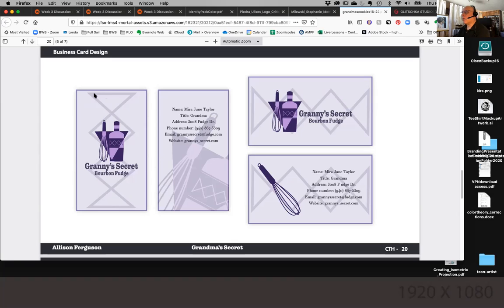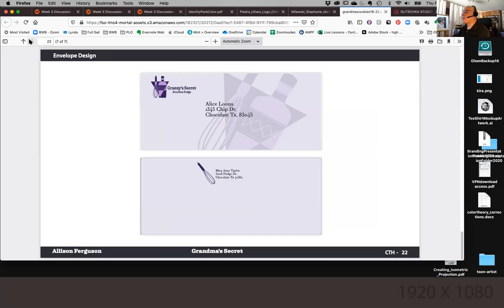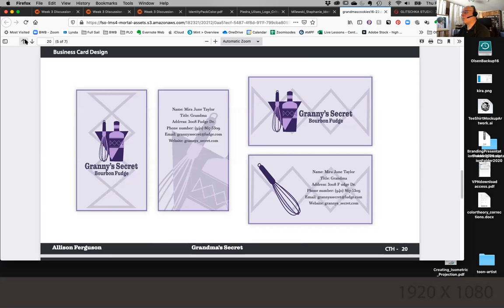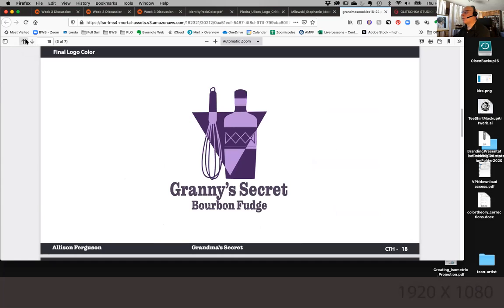You're using secondary elements as a pattern and your icon at low opacity or low contrast. That kind of works okay. The whisk. And so the main thing is color and experimenting. Break out of the monochromatic and see if you can come up with some additional colors to work with. Maybe the type is in fudge color. Take a look and hopefully that'll help you.